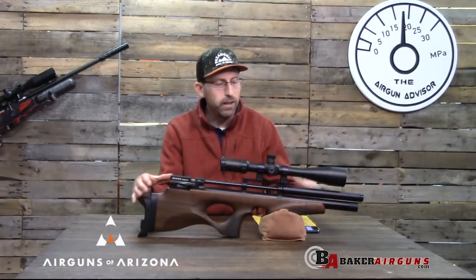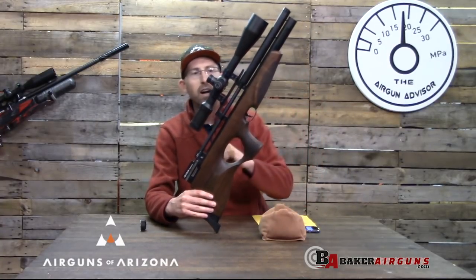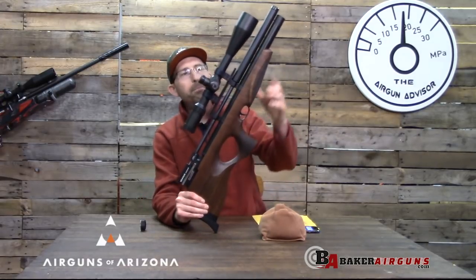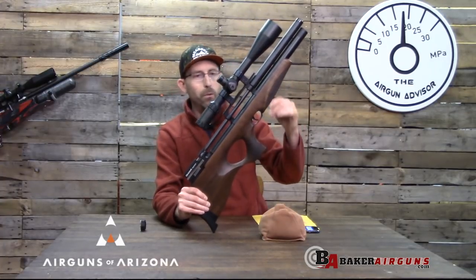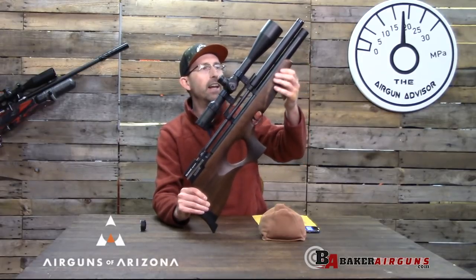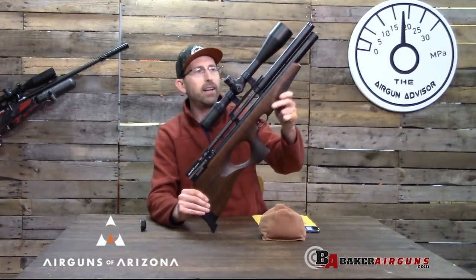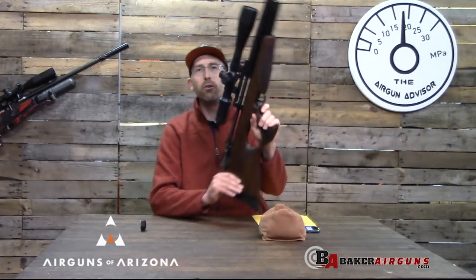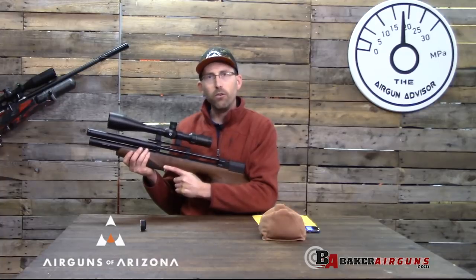You'll notice this stock is a beautiful walnut stock. The original P15 has a very plain, beech-looking stock, no grip, no real design to it. But Diana has come out and they're working with Minelli, the world renowned stock maker, to produce this version of the stock for the P15. It's available in either walnut or as a laminate stock. It comes with a foregrip that is also checkered, and also checkering on the grip itself, which allows for a non-slip surface. You're not going to find that on the original version.